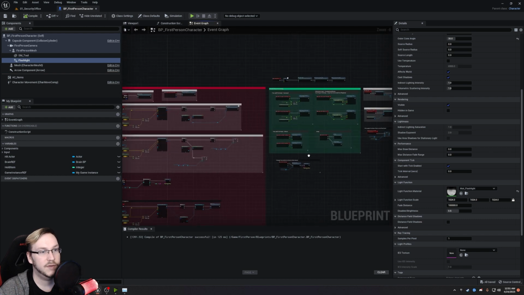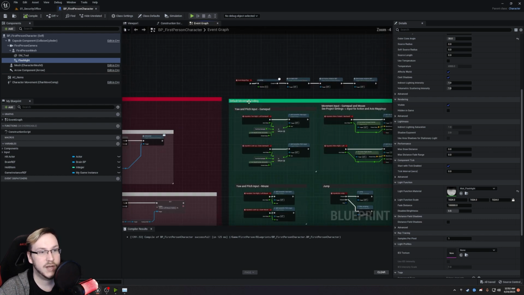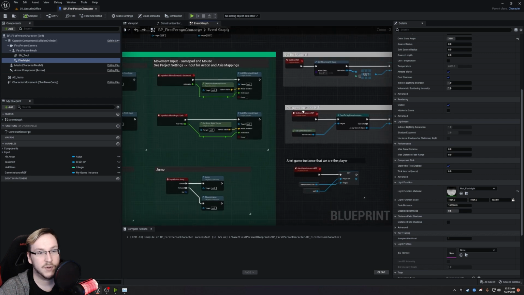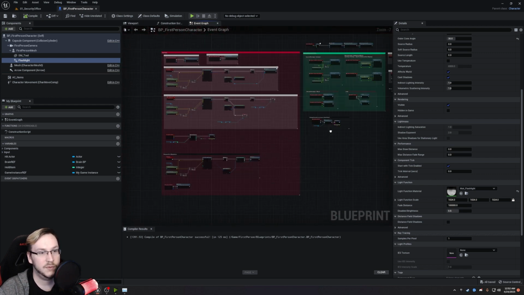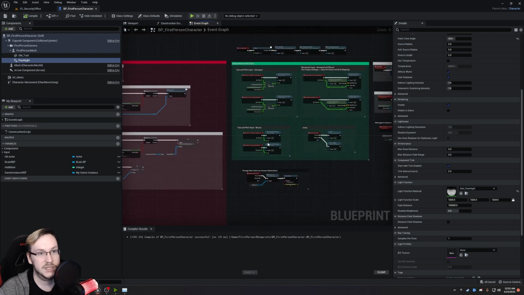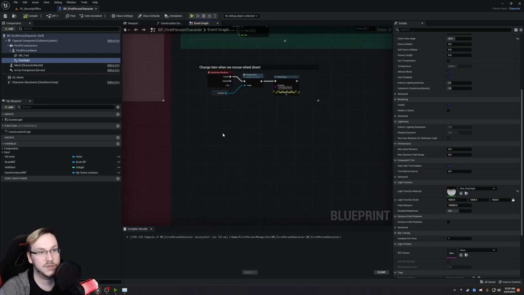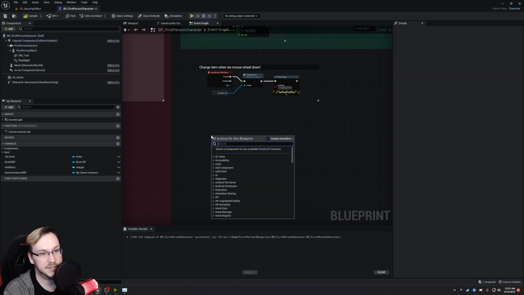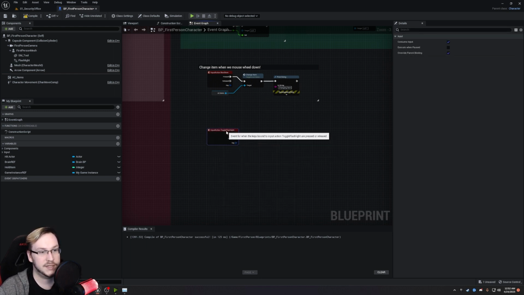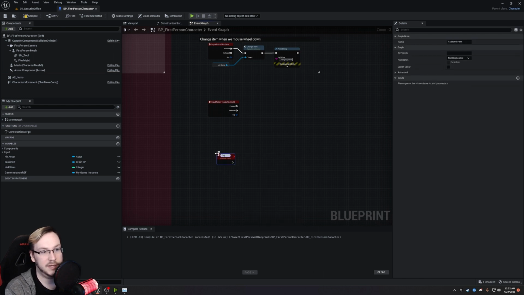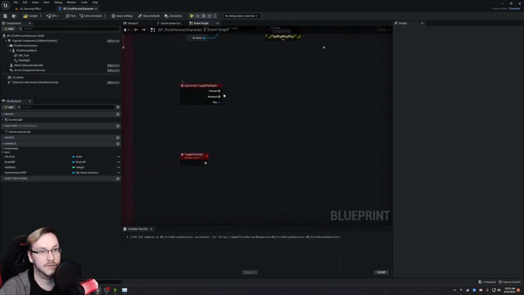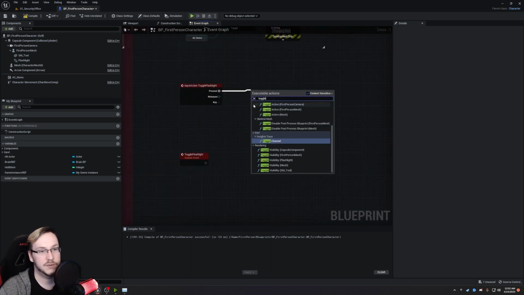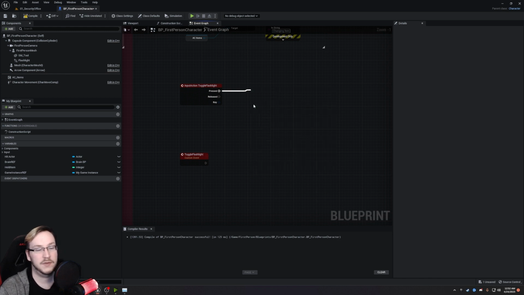We'll head to the event graph. What do we have here? We have line trace, we have default movement, brain ref and stuff. Okay, so we don't really have a controls section. Well, I guess we do, default movement coding. So under that, let's go ahead and create a custom event. Or I lied. Instead of a custom event, let's just type in toggle flashlight, and that should give us our action event. Then we'll create a custom event and we'll just call it toggle flashlight, which luckily both those can have the same name. And then of course, when the button is pressed, we are going to call the custom event we just made.